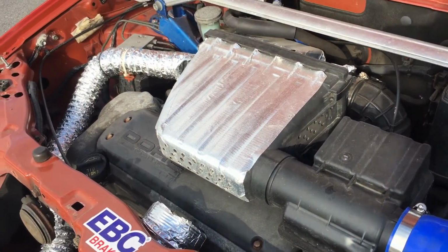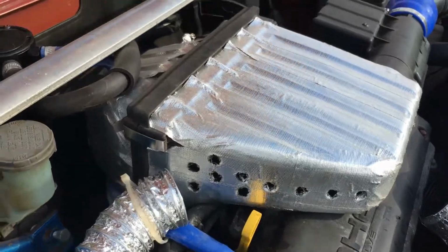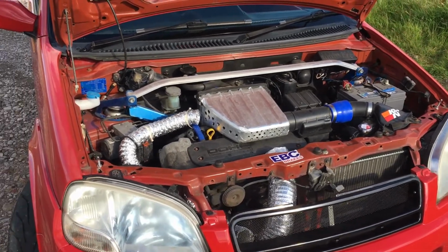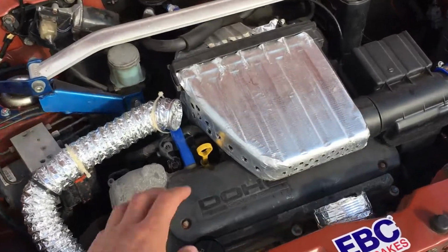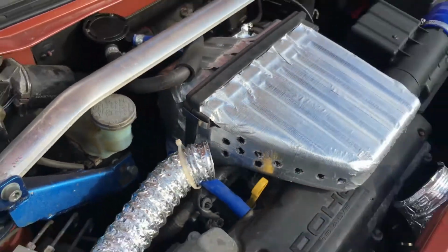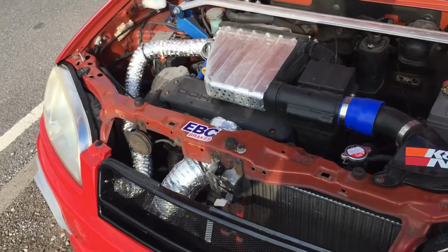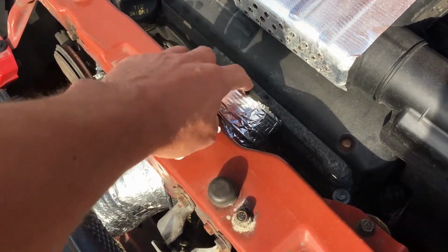I did a proper old school mod with the airbox, you can see, and drilled it front, back, both sides. Yes, a lot of people are probably going to say that's just going to suck loads of warm air in, but I'd only had this car a couple of weeks, and with messing around, stop starting and watching the temperature, I did notice that this airbox, because it's sat directly on top of the engine and towards the back, got really hot anyway. Stupid idea to put the airbox on top of an engine where all the heat rises and is just soaked straight in. So yeah, you're still going to get a lot of warm air going into here, but that's the reason why I've got this big duct there.